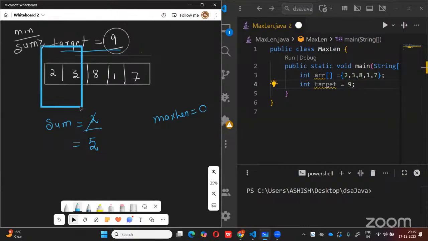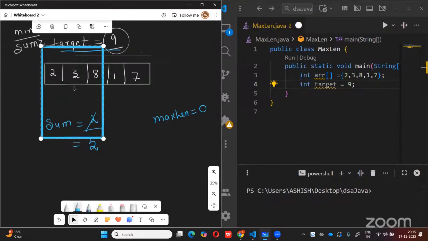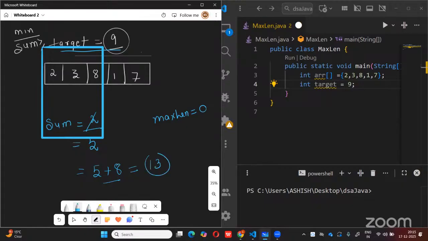So we are saying that now we will again increase the size of this window, and now 8 is also coming inside the window. As soon as this 8 comes inside, the current sum is 5 plus 8. All the elements that are coming, we are just adding them up, and now the answer is 13. So 13 is greater than the target, right? As soon as we get this 13, we'll update our max length. The length we are getting right now is the right pointer minus the left pointer plus 1, which is 3.